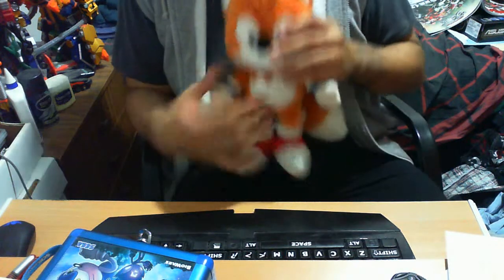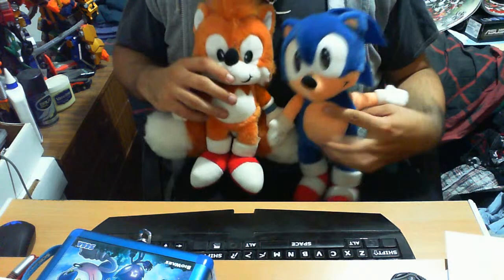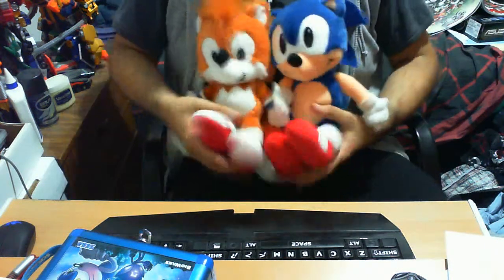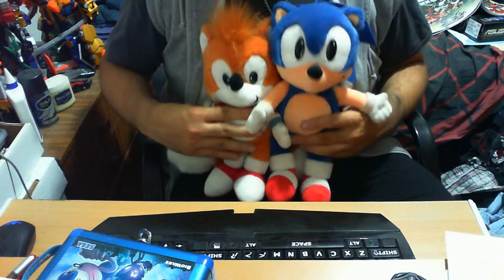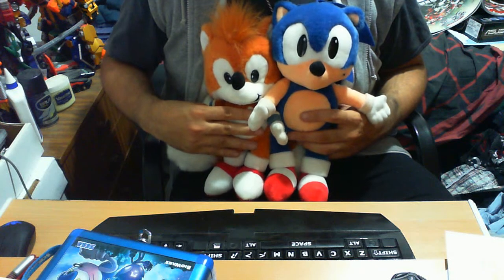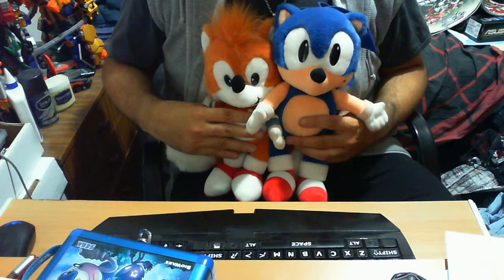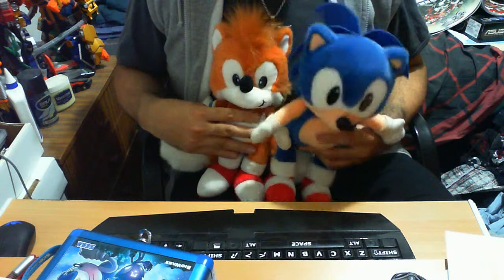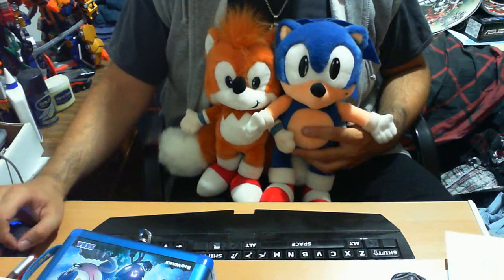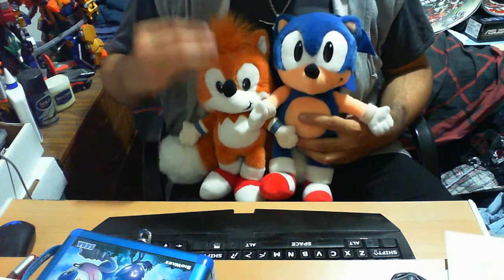Now there is a small feature that this one had, in conjunction with the Sonic one, which I gladly grabbed. Both of them are from the same company, and you can tell straight out of the bat which is taller, right? Sonic is the taller one and Tails is the smaller one. You can see how beautifully well they did it. They created the dimensions of both the Sonic and the Tails. It's so well played out and so well thought out. It was just impressive within itself. I never would have imagined they'd gone to that depth of detail.